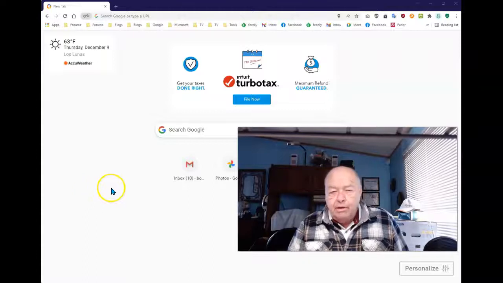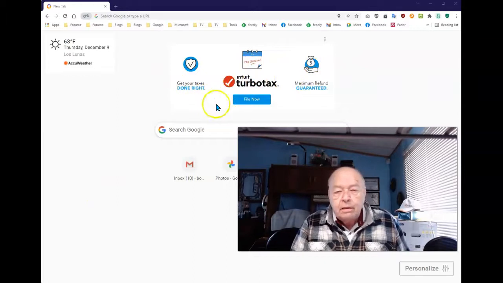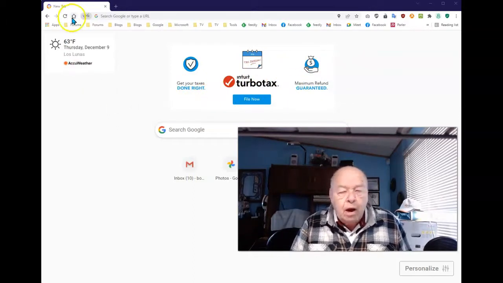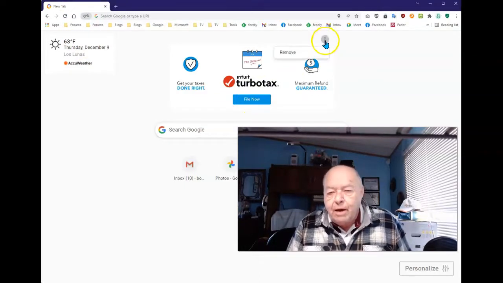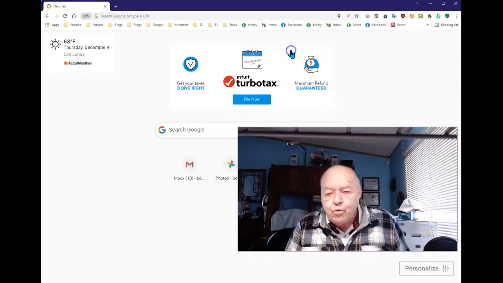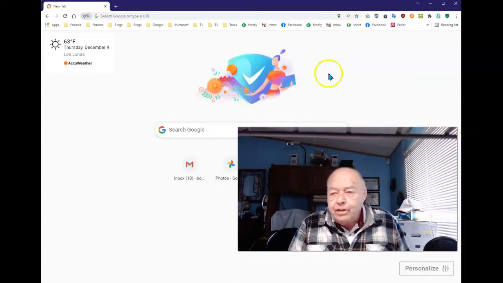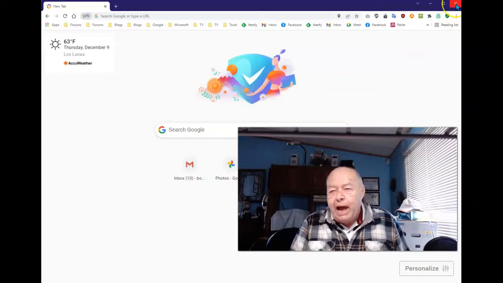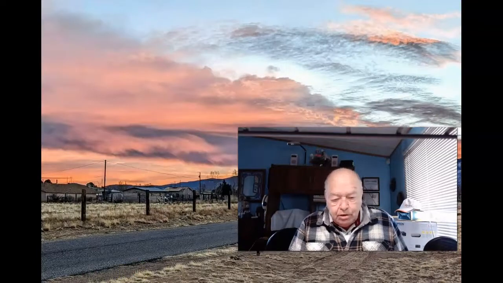I'm going to try to eliminate advertising in the new tab page, which for me is the home page in the Avast Secure Browser. Now there's a drop-down menu which says Remove, and that gets rid of them. Now the question is, if I close it, will it come back when I reopen the browser? So let's close this, and then let me reopen the browser.